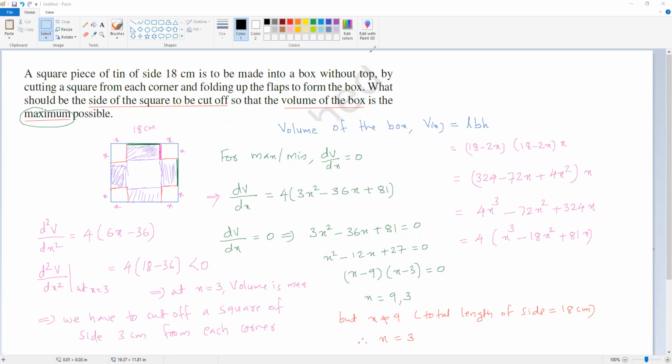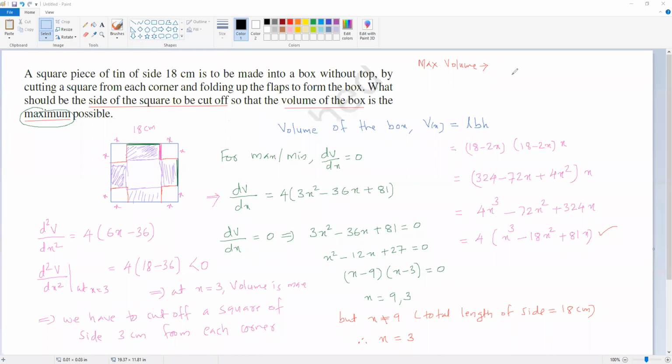इधर मैक्सिमम वॉल्यूम क्या है करके पूछा नहीं. अगर उन्होंने पूछा what is the maximum volume, in this question it is not asked, but if they ask the maximum volume, here is the formula for volume. तो उसमें से substitute कर देना, 4 into x is... नहीं तो भी कट करेंगे तो कितना हो जाएगा, डायरेक्ट मल्टीप्लाई करो.